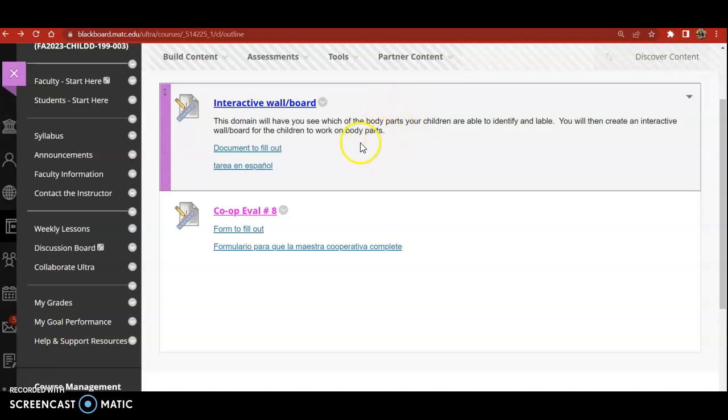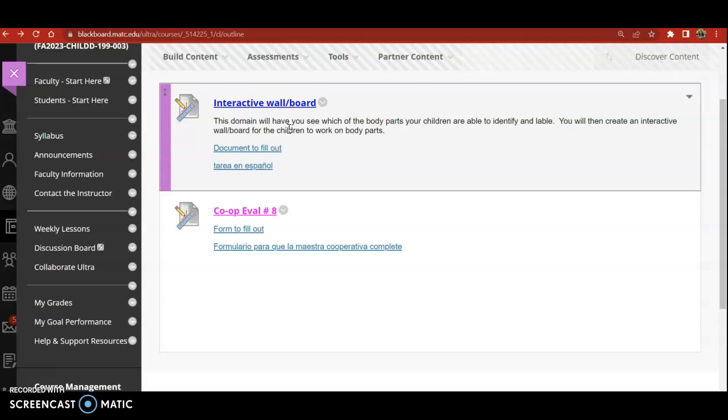What you're going to be doing is creating an interactive wall or an interactive board. So something that can be put up on the wall, or placed maybe on the floor. It's a board that can move around. You're going to create something though where it's not a piece of paper and it's not like a card thing. So I want you to think about it that way.